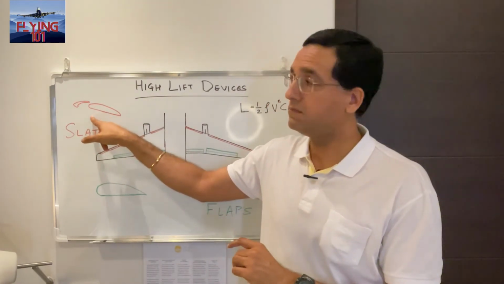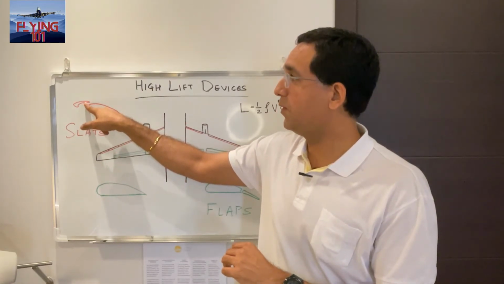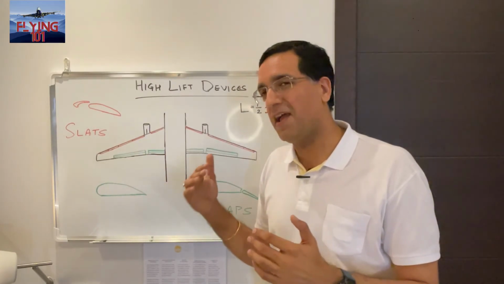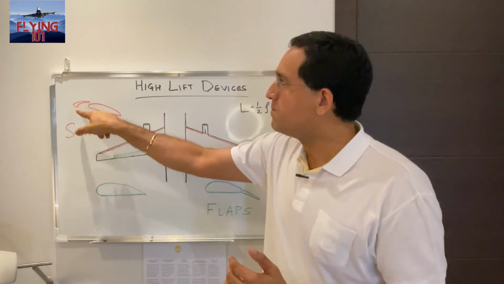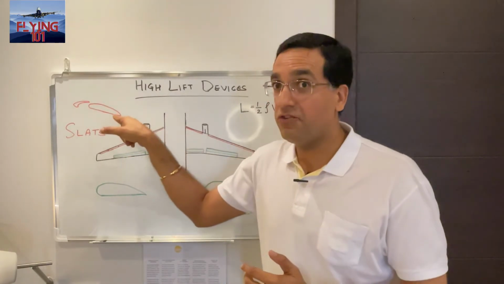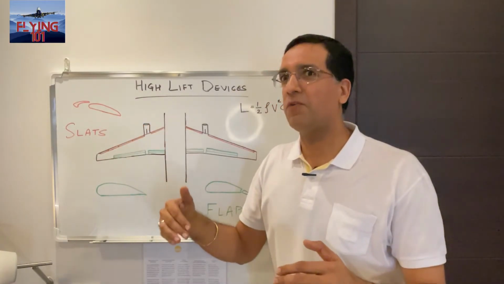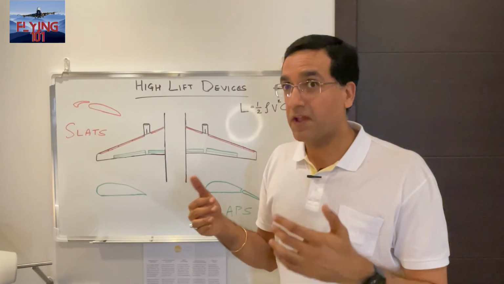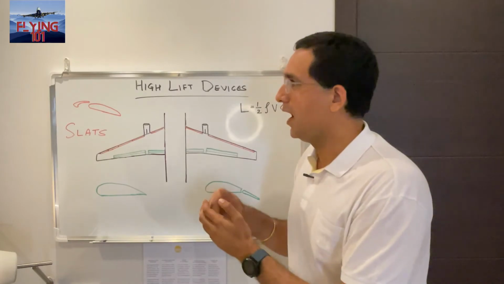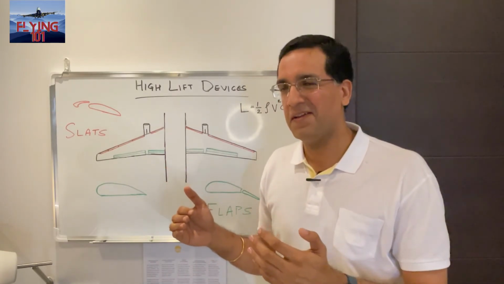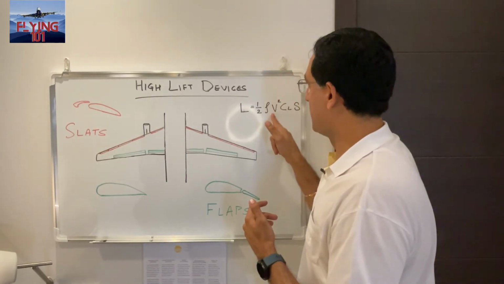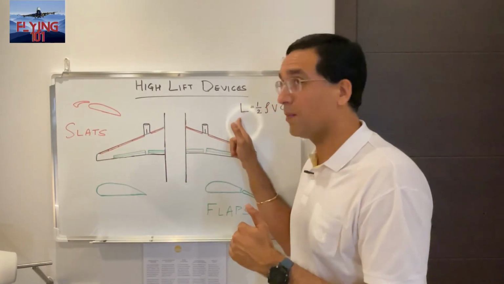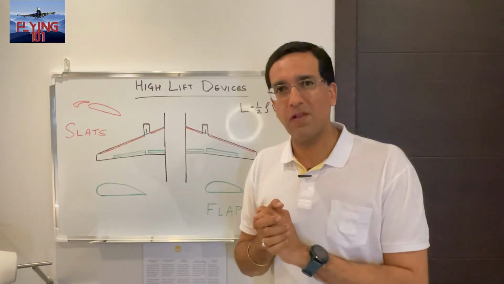Now, if we had the slat extended, and if we could use some of that high pressure air at the bottom to flow through the slot to the top of the wing where we have the relatively low pressure, because remember, air always flows from high pressure to low pressure, this could actually add more kinetic energy to the airflow that's on top of the wing, and so it would re-energize the boundary layer. And with this re-energization of the boundary layer, lift can be sustained even at a greater angle of attack. And so, once again, it would be possible to generate more coefficient of lift and therefore reduce the airspeed, because if one of these can be increased, the speed of the aircraft can be decreased to generate the same amount of lift. And that's exactly what a slat does.